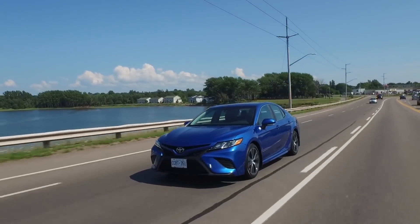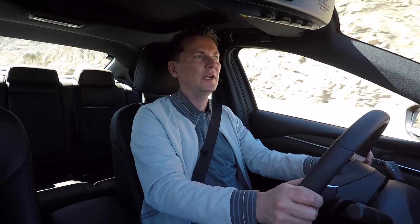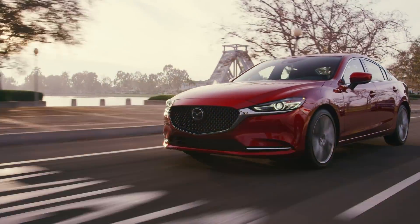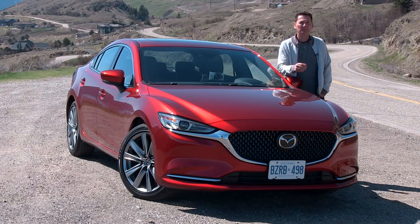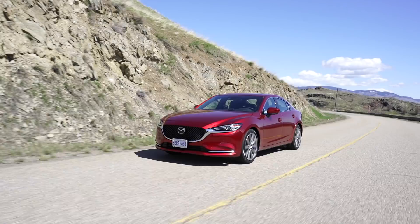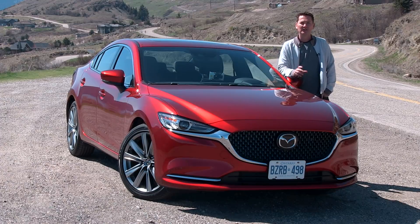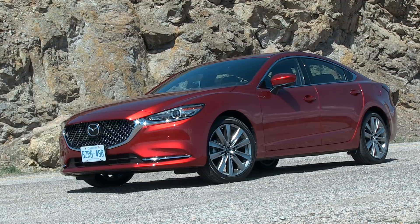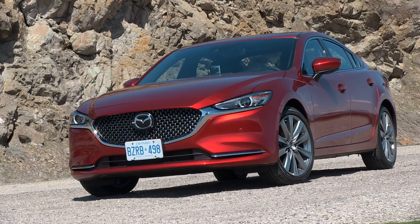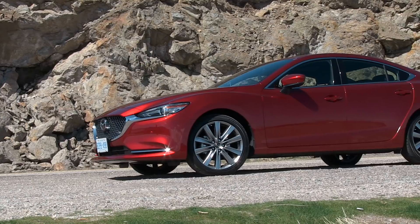Is this enough to dethrone the Camry and the Accord? No — they are so far ahead in terms of sales and they've earned it over decades of producing great cars. But Mazda has a good product here. When you add in the interior refinement and this new, more powerful engine, it's a compelling package for people shopping for a midsize car. The Mazda 6 is the best car that nobody buys, but they're throwing a lot at this and also adjusting the pricing — it now starts at $27,000. You don't have to get the top model to get the turbocharged engine; it's in the middle mainline trim, the GSL, at $33,600. Mazda is hoping that people considering Acura and Infiniti will also have a look at this product.